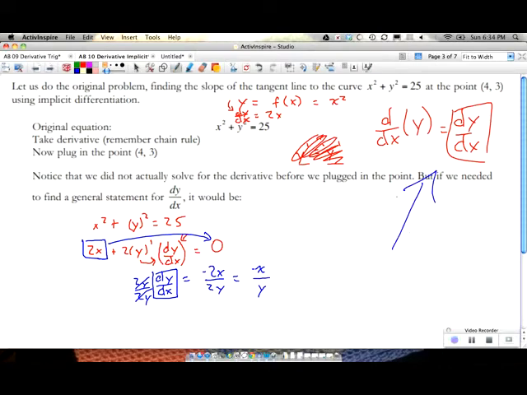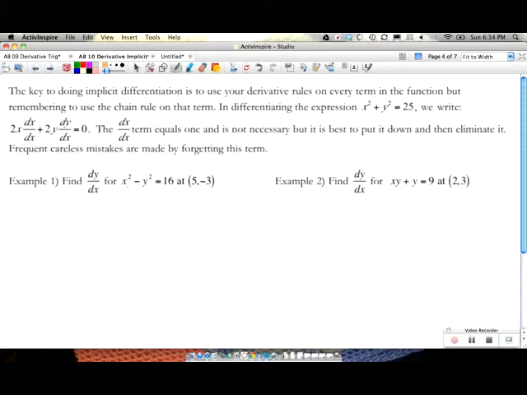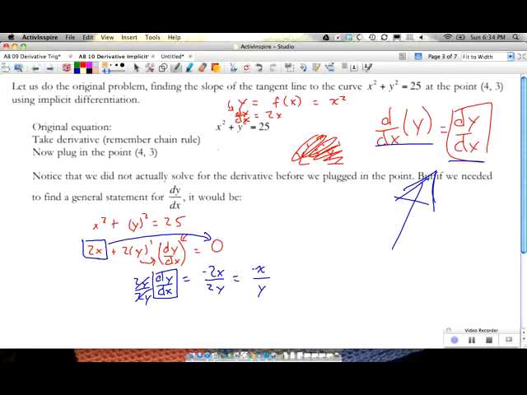That actually wasn't that bad, as long as I remember that it's a chain rule, and that the derivative of y with respect to x is called dy/dx. Well, let's keep using that idea. We look at this one here, and it's very similar. Notice it's nearly identical. Actually, hang on. What we wanted was to find the slope of the tangent line. I took the derivative, I found it, but then I need to find it at a specific point. dy/dx at, in this case, x equals 4 and y equals 3, is going to be negative 4 over 3. Oh, well, that was easy.